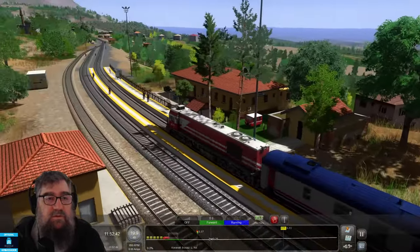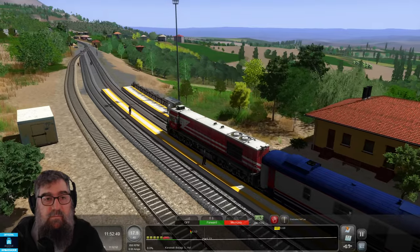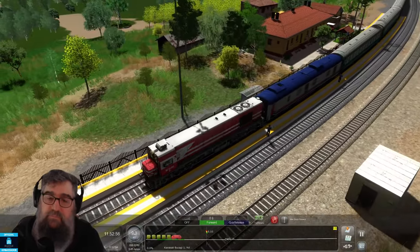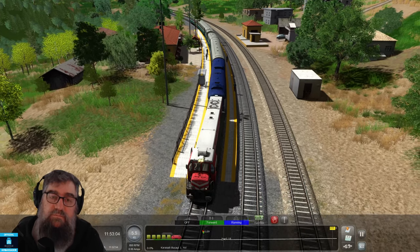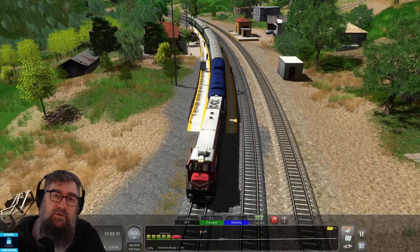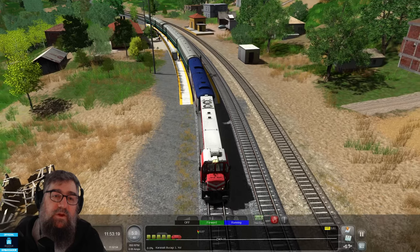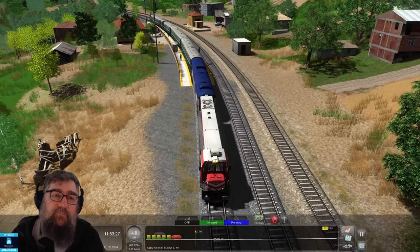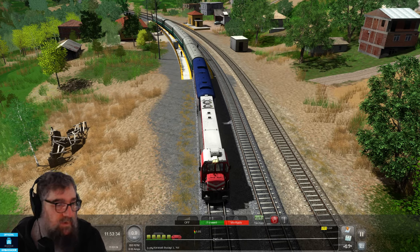Into our station. It's quite a big station, really. Ruined house down there. Nearly all in. I just want all my passenger cars in the station. I don't care about the others. I'm sure whoever has to unload the baggage car would probably be upset about it not being in the platform, but I just want to look after the humans. There we go. Lovely. Load up.